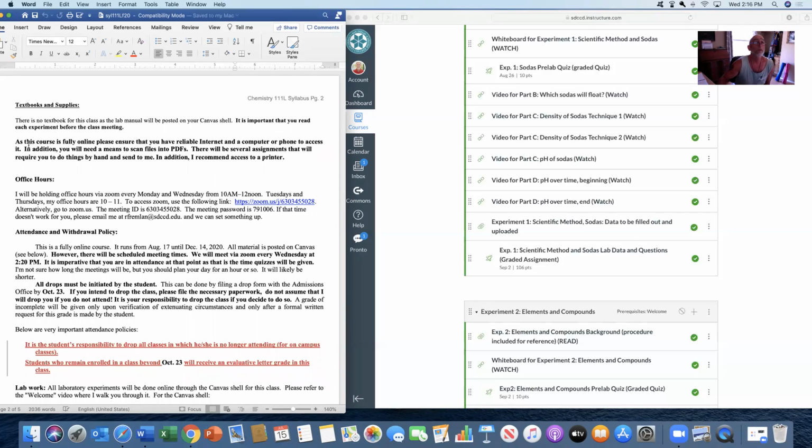Obviously, you are going to need good internet and also a way to take printed documents and send them to me. There are going to be some documents that you'll have to fill out by hand and then upload. So you need some means of creating a PDF. You can take a picture with your phone and send it if you want. But I know there are some inexpensive or even free apps that you can use.